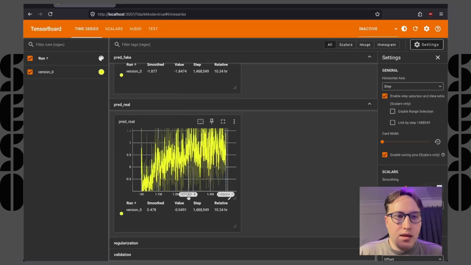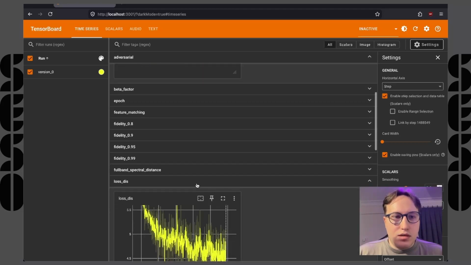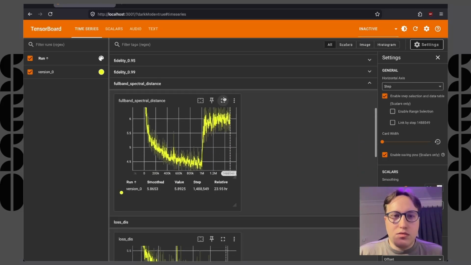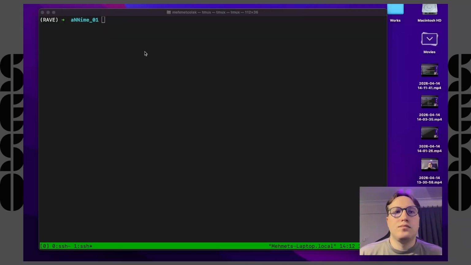I think this full band spectral distance shows the best. So in my finished training, I already finished nearly 1.5 million steps and about 5.8k epochs, and it took about 24 hours.